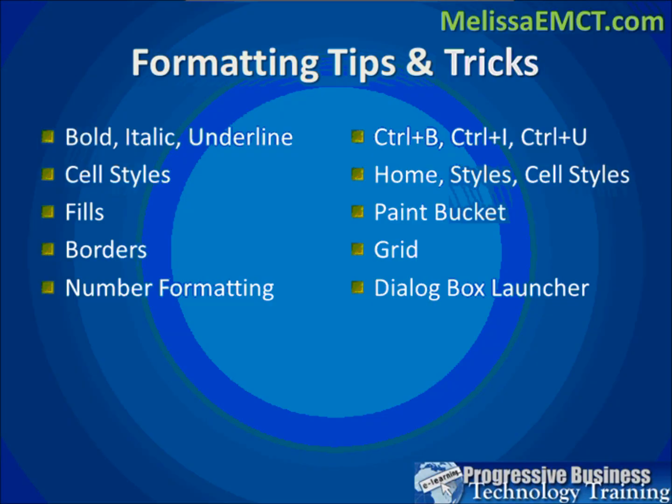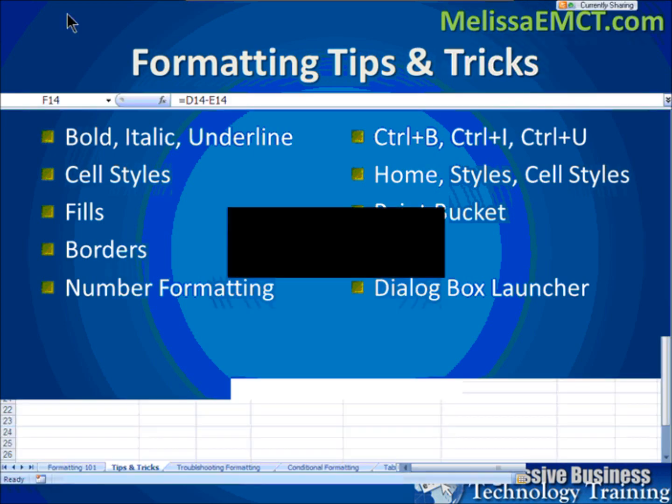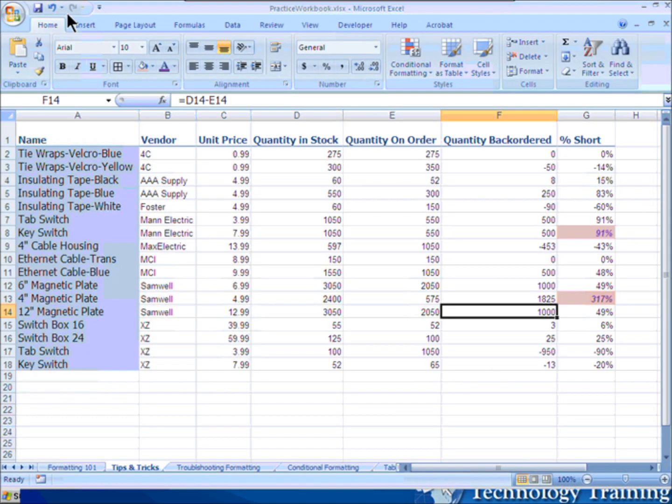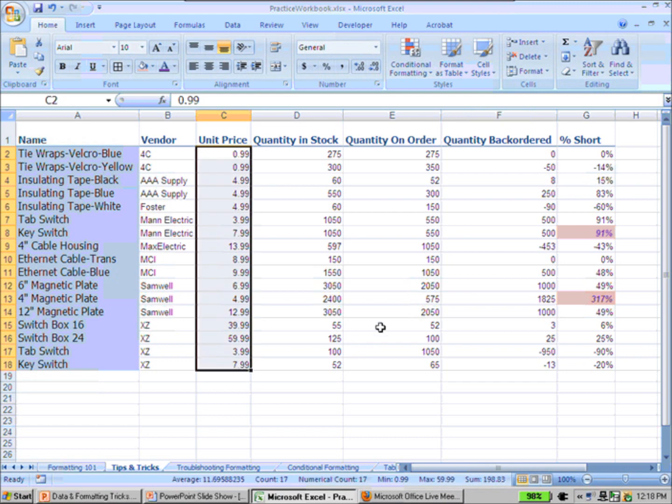Some of you have probably solved many problems for yourself with number formatting, and more specifically, custom number formatting. Let's come back over to our workbook. You can see our unit prices here are just expressed as a 2 decimal place number. It looks more or less like it's trying to talk to us about dollars.